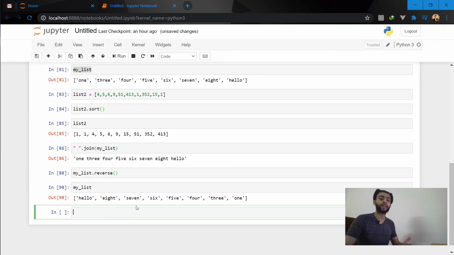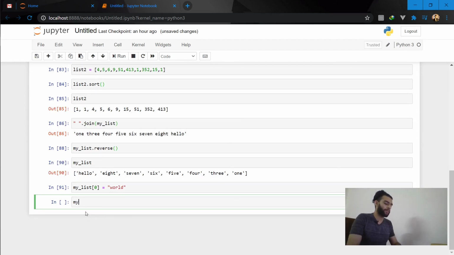So one more way that a list is different from a string is that lists are mutable. That means you can change an element inside a list. For example, if I wanted to change the first element, that is hello, what I can do is I can say my list, then the index of the element that I want to change. In my case that is 0. Then I can say equals, then I can replace it by almost anything. For example, I can say world instead of hello.